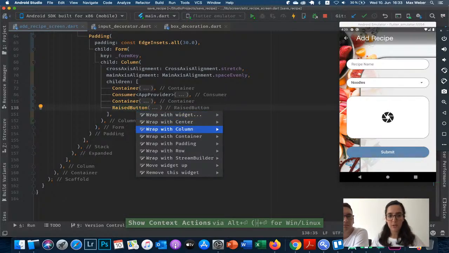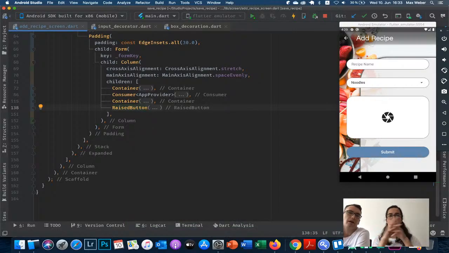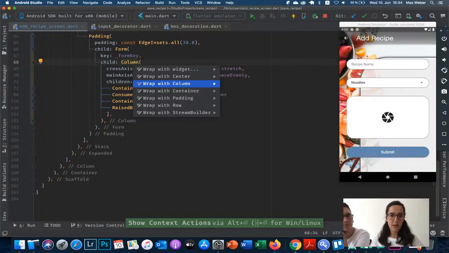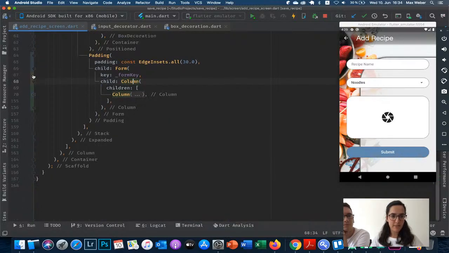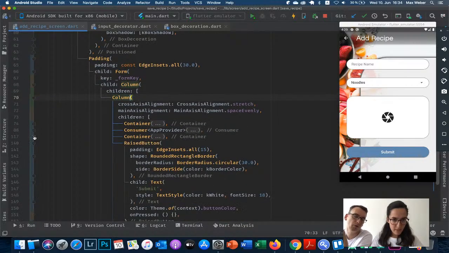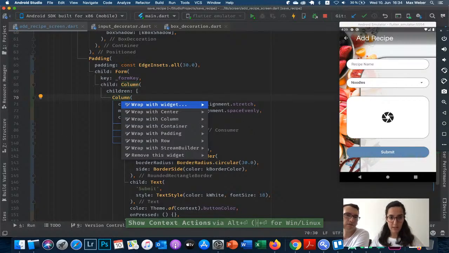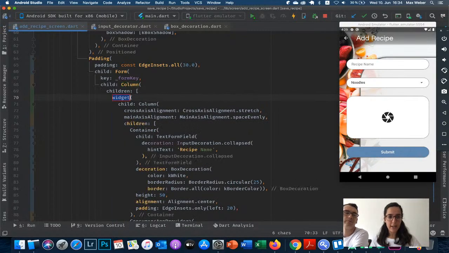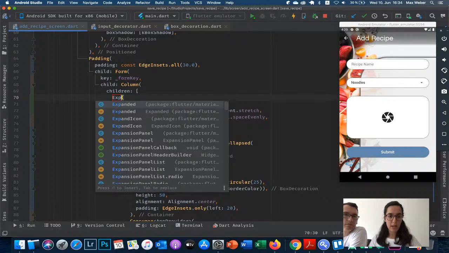Okay, what I'm going to do. Take your time. All good. So we want to have a column inside of the column. Okay, so that's going to be this. We have a column inside of the column. But now careful, right? Because this column will now break, because the column inside the column will both have infinite size. Okay. So one of them is too big. And the column inside should have an expanded, so that it knows it can take as much space as possible, but not more. Okay. So this means for us, we need here an expanded widget.